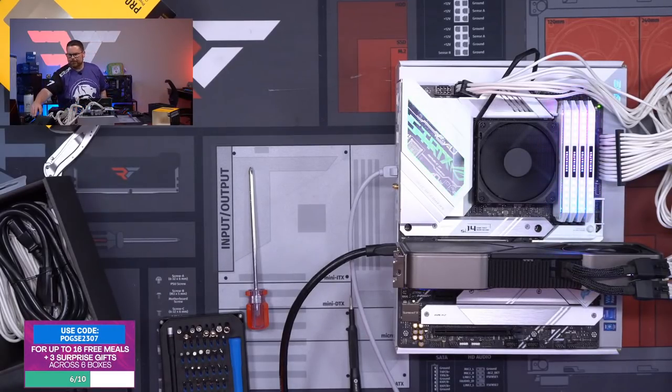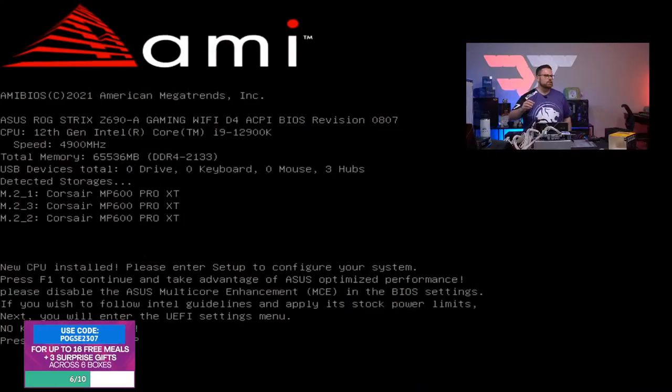By the way, you guys want to know, does it post? There you go, right there. And there it is. It is posted. We see all the M.2s right there. So Corsair MP600 Pro XT. We've got our Core i9-12900K. We see our 32 gigs, our 64 gigs of RAM.